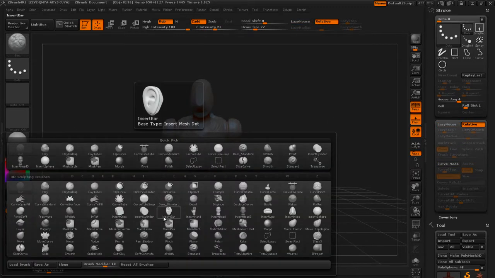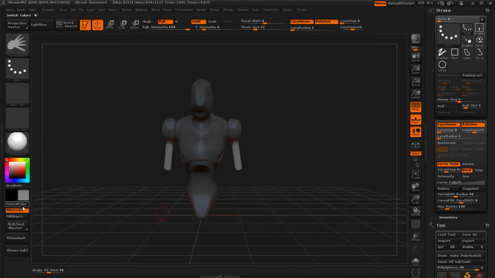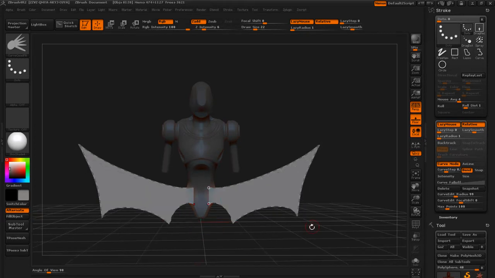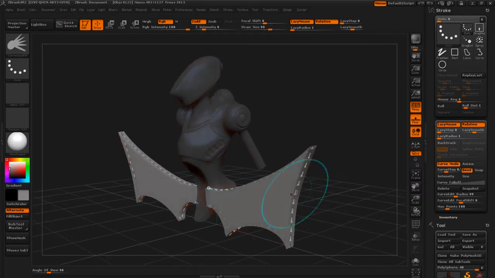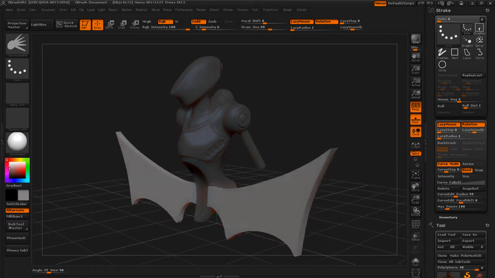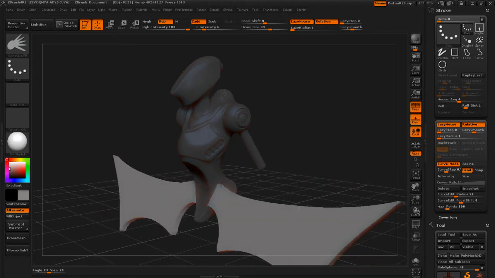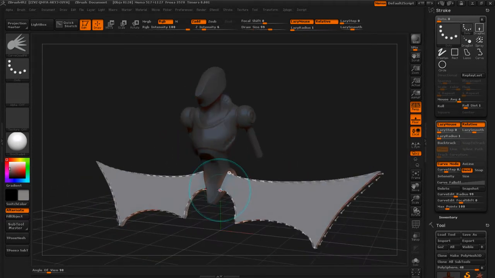So tap B for brushes and then C for curve. And let's take a look at the curve quad fill. So if we click this, and if we drag out a shape, you can see it's going to draw the shape out, and it's actually going to give us an extrude for the shape as well. And after the fact, we can click and drag the endpoints of this to give us some different shapes for that curve.